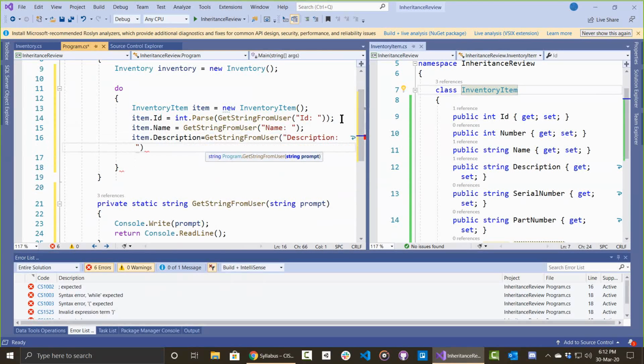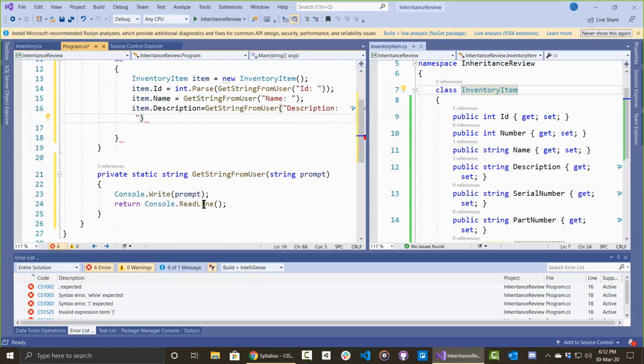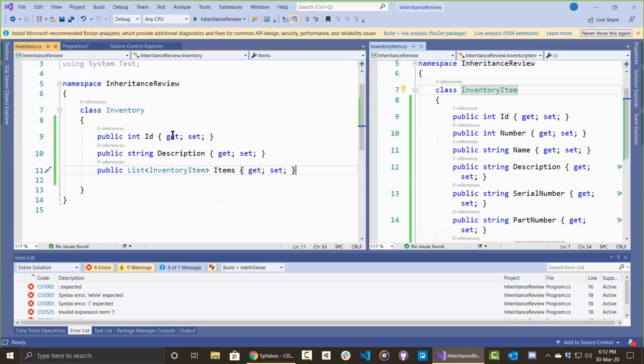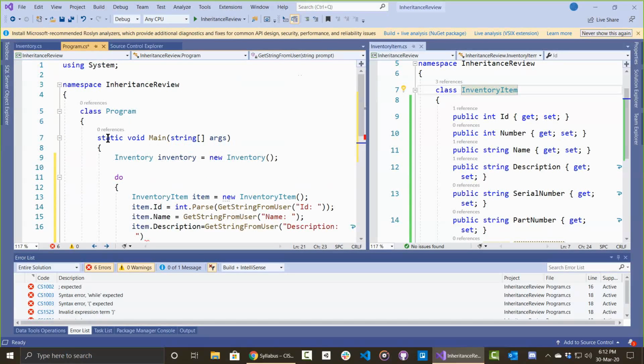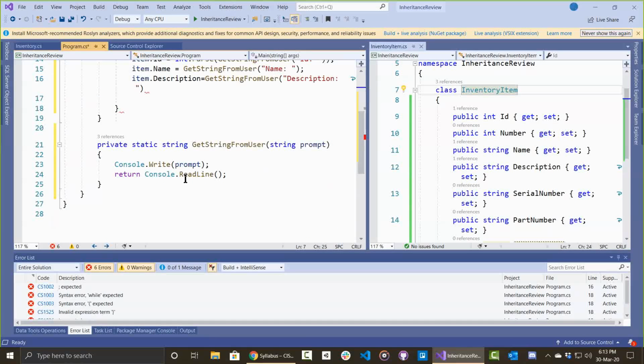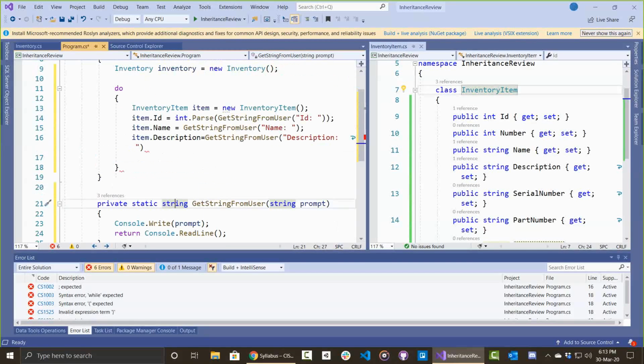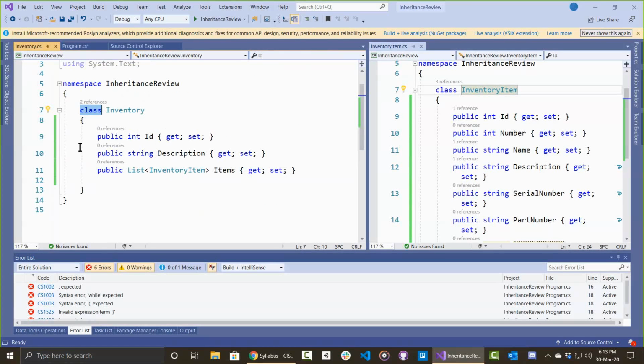So static and not static. The reason why we notice in this function it's static, whereas in inventory we're not using the static keyword, is because main is a static function, which means that there can only ever be one instance of main being called at one time. Within the program class, main is always made static because we just want one main function. And that means that anything that main calls has to be static if we're not instantiating it. So in the case of class, when we instantiate things, we can have multiple elements per class.